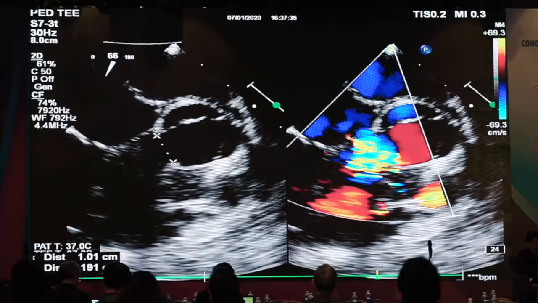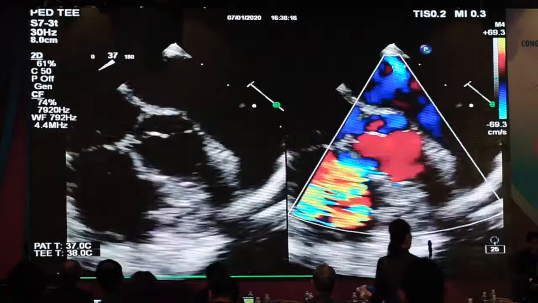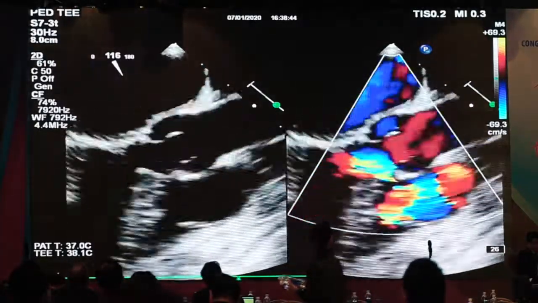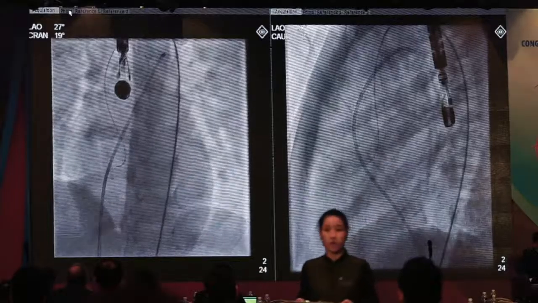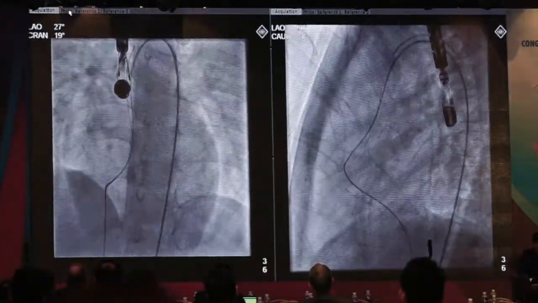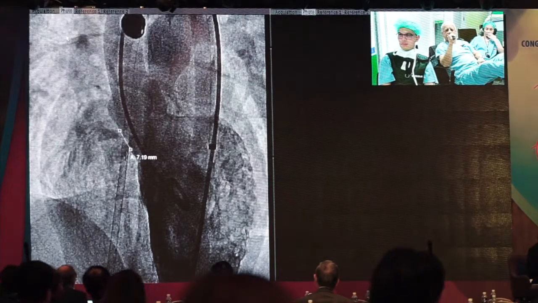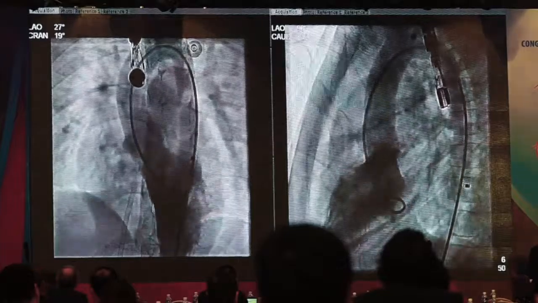And this is the short axis view. You can also see that this is a perimembranous VSD, which is very close to the tricuspid valve also. The measurement of the size here is 10. And on the long axis view, 120 degree, only a small size of the VSD was seen here. Measure about 6.5 without the AR.